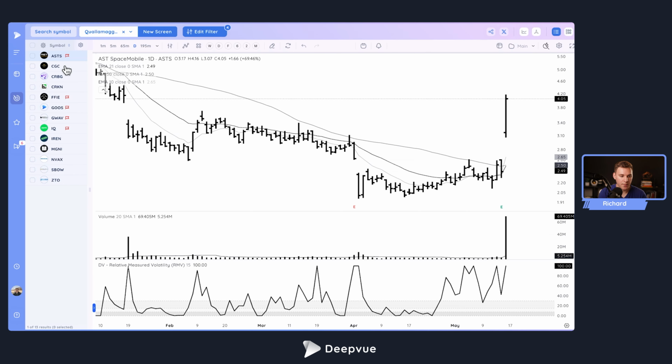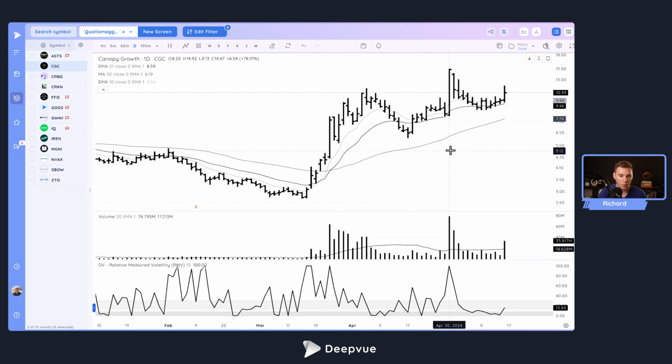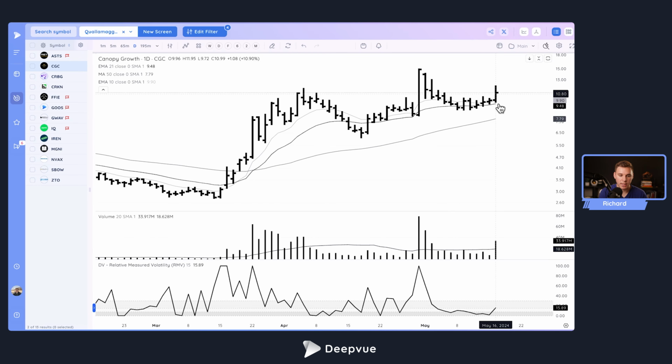Also, we've had some marijuana news recently. This one isn't a gap up, and this also had some catalyst back in here, but we do have a pretty significant move here, up 10% for CGC. And we do have some regulatory announcements and news coming through just today. So this isn't quite the gap up that we're looking for, but it is a significant move upwards that you could keep an eye on.